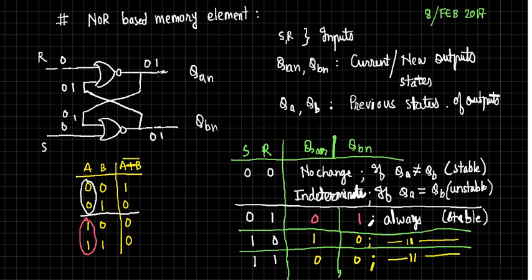So we don't want that. We should not forget our purpose. Our purpose was to build a memory, a 1-bit memory cell or memory element, isn't it? We were not happy with the simple cascade of 2 NOT gates just because we were not able to feed the input, we were not able to change the data. That's why we went for the cascade of 2 NOR gates, right? And we found that if we make these cross connections, we can easily save a data bit, only if the inputs are 0, 1 or 1, 0. I mean, there are some stable situations, there are some unstable situations.